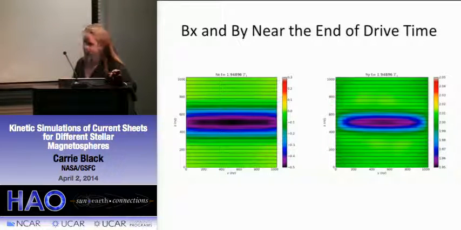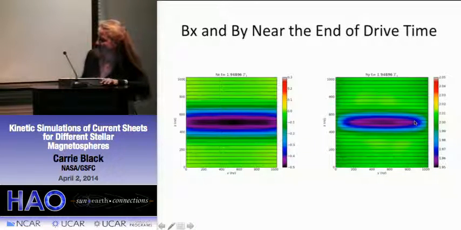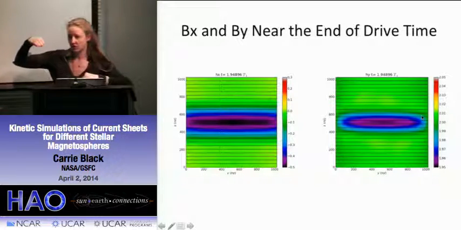And what we're looking at here is the magnetic field out of the plane, which is strong here, and the magnetic field in the plane, which is weaker through here. The color bars are not actually great. And so this kind of looks like what we had expected because these field lines are tied. And so you see this, this is round, right? If this was stronger, you would really see the field lines bulged.